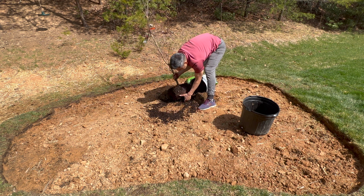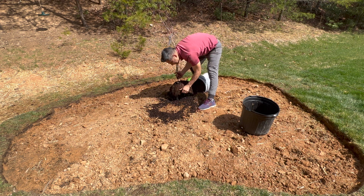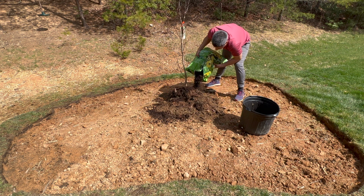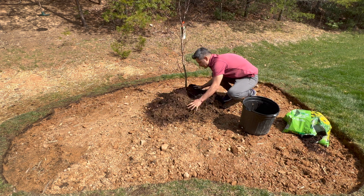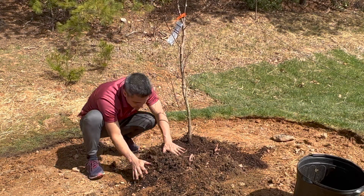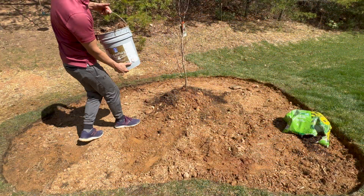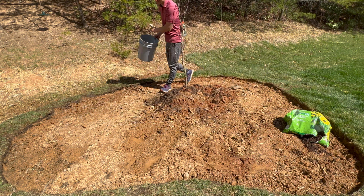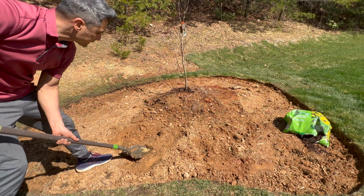We are going to loosen up the soil a little bit. Tease the bottom a little bit, just a little. That's another thing that lowers it. We have forest soil, and then we're going to use some of the potting soil and mix it up. Okay, I'm going to mound that like this. And I need more dirt, so let's go get more dirt from the woods. Dirt bucket number 2, all in one spot. Now, we are going to keep borrowing dirt.